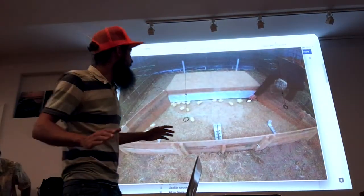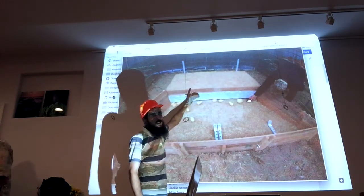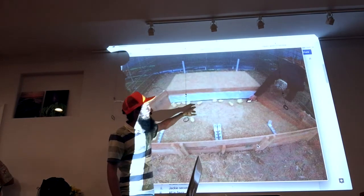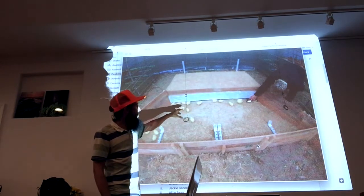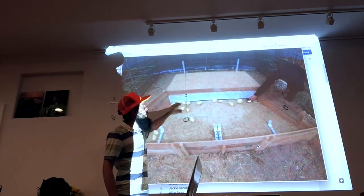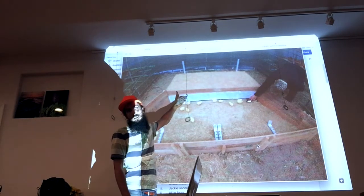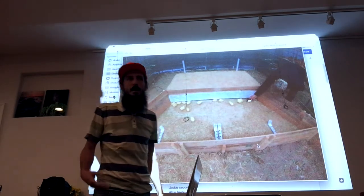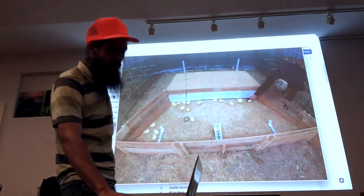So what happened later that evening is most of the chicks are supposed to be a little bit outside, a little bit inside, because that shows you have the right temperature. So what this means is it was a little cold. Something was a little cold, or the box in there was, so they're all inside. If the box was warmer, half would be outside, half would be inside. But he said it was okay, and there was a certain noise the birds were making where he knew that, oh, that means they're all right. But this is that evening we checked on our chicks.